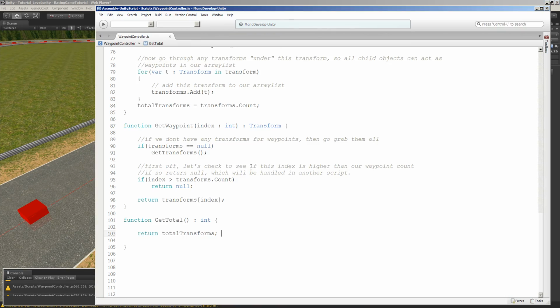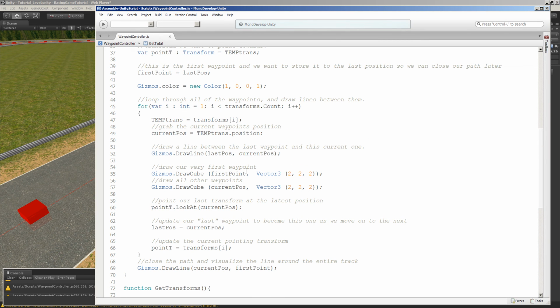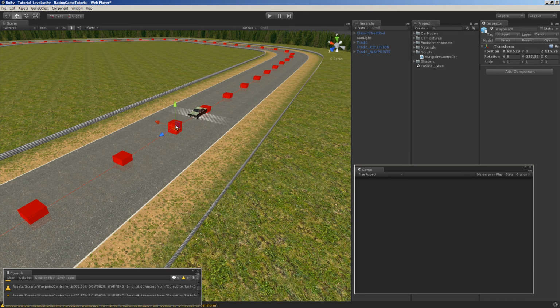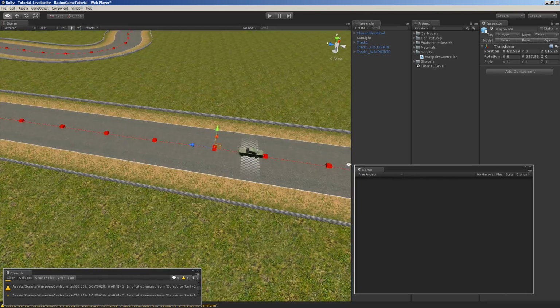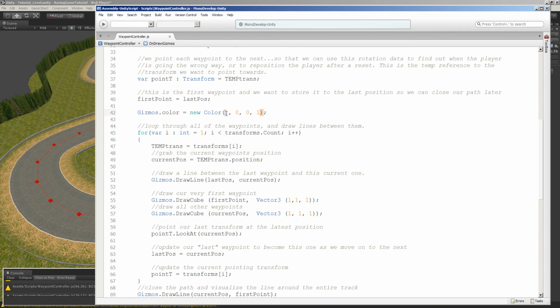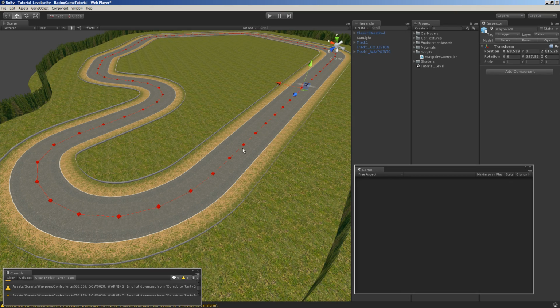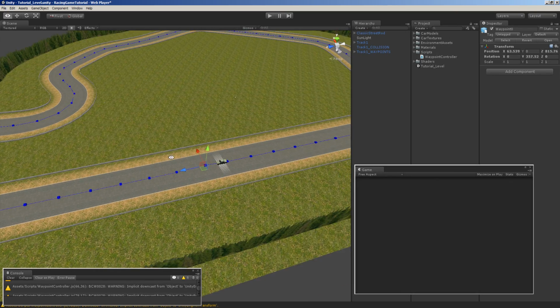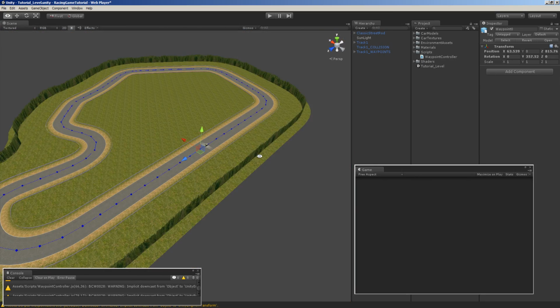If you think they're too intrusive, then we can go back right here where we do the draw cube, and I'm going to go 1, 1, 1, and this is just setting the scale. And now they're much smaller, and that's much more probably legible. Also, if you don't like the color and you're a fan of, let's see, red, green, blue, if you're a fan of blue, let's put a 1 in the blue slot. And actually, that's a hell of a lot more readable.